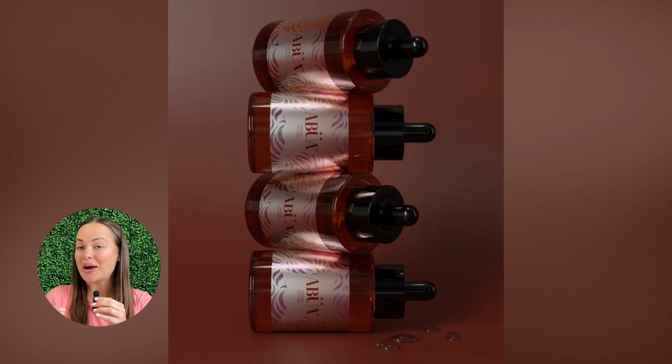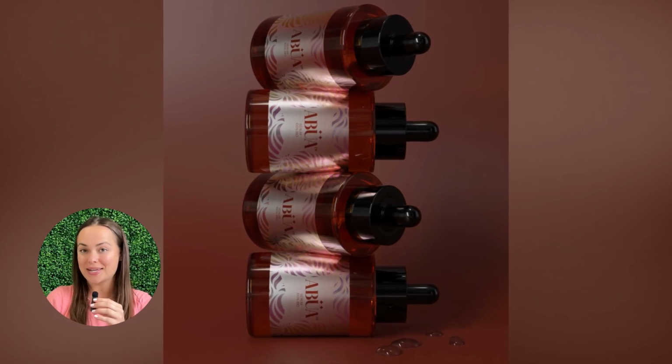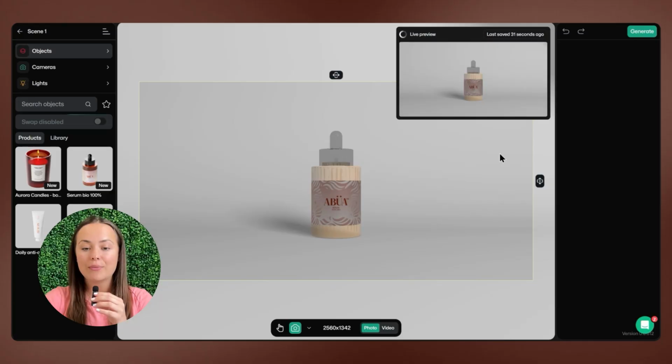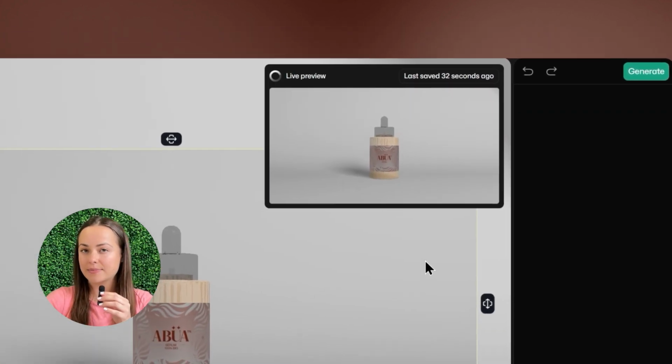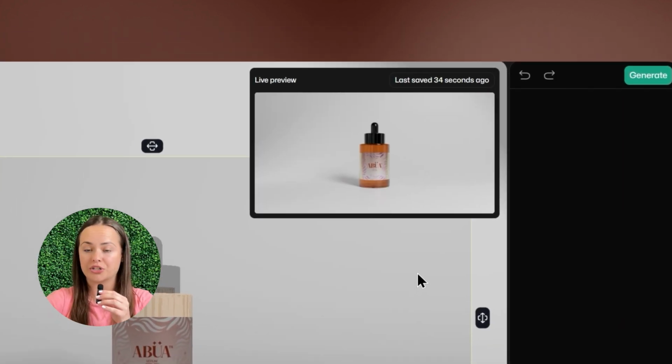Today I'm going to be showing you how to create this visual in just a few minutes with Omi. It's super simple. You just need to create a new scene using the basic template. I recommend waiting for the first preview here at the beginning. It takes a bit of time to load, but after that, it'll all load much faster.